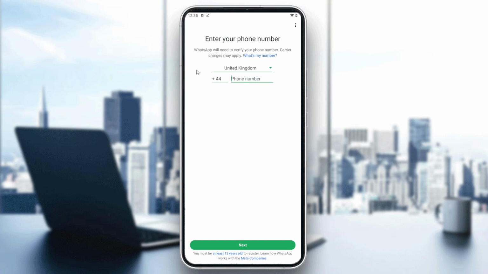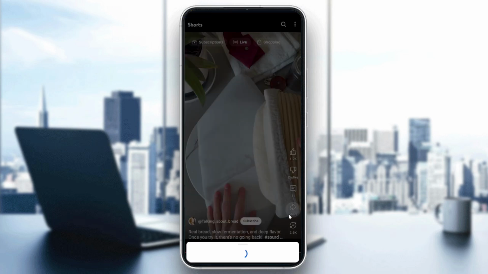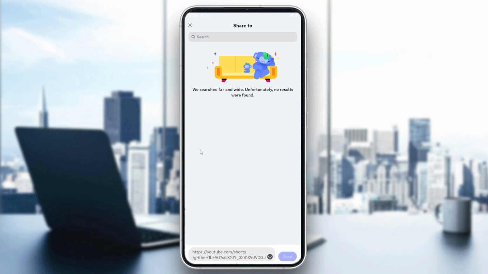So you will need just to select the contact that you want to send these shorts to. Then you will need just to click on the send button. And of course, you can start having a view very similar to this one. You will have your list here, and then you can also start modifying the link.